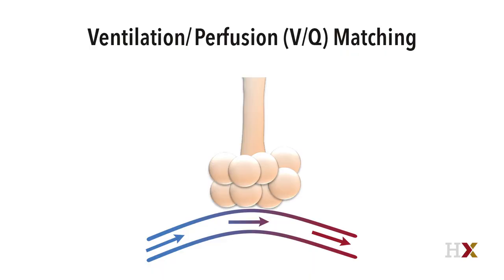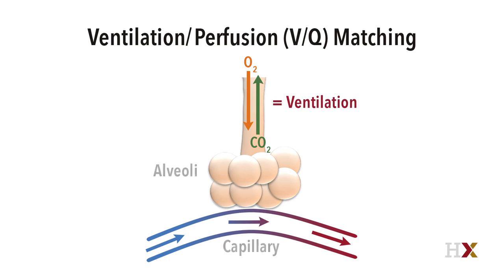What this means is that the ventilation, or the oxygen delivery and CO2 removal, are adequate for the body's needs. This is indicated here by this figure that we'll use repeatedly throughout the video. Unfortunately, a lot of our patients in critical illness do not have adequate ventilation perfusion matching.